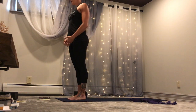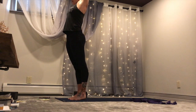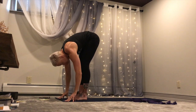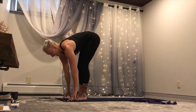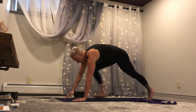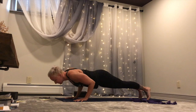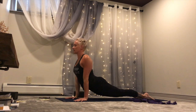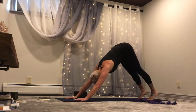Pressing down through the feet, inhale, reach up. Exhale, forward fold, Uttanasana. Inhaling up to a flat back. Exhale, lower the hands, stepping back to plank pose. Lower down, chaturanga, keep the elbows hugged in. Breathe into your back bend. Roll the shoulders back and down. Straighten the arms, lift the heart. Exhale, roll over the toes, downward facing dog.